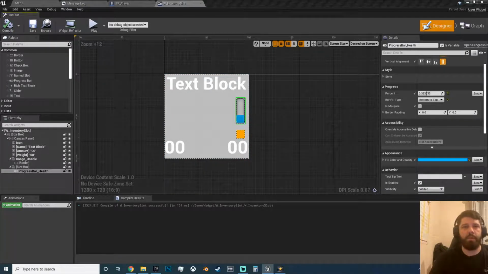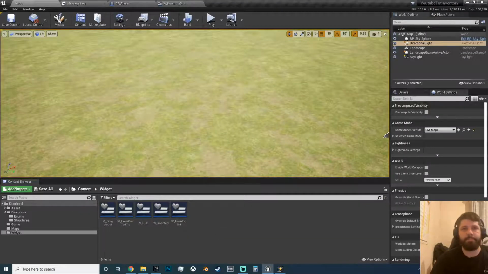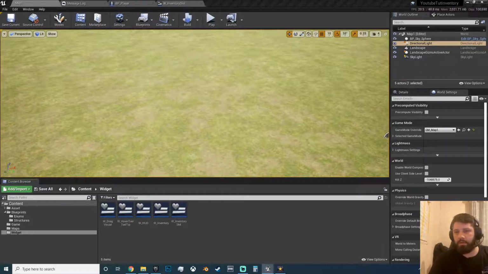And we are now going to the graph, and we need to go to, yes, we'll do all that in the next episode. So let's come out of there. Just want to get set up, and then we'll do all the blueprints in the next episode. So we've got the look at item.